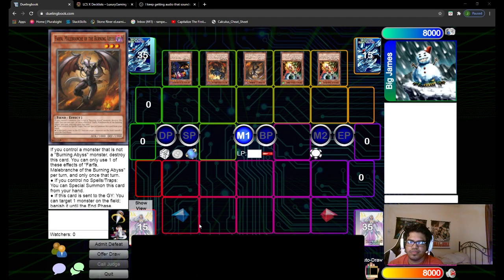Basically what you need to end on this board is Tour Guide plus Seer or Scarm, and then another BA monster, or Tour Guide plus Seer and Scarm. If you open those, then you won't get the Scarm search, but the board will be the same. Gotcha. So obviously we're cherry picking these hands, but this hand will just do the Seer and the Farfa because, why not?